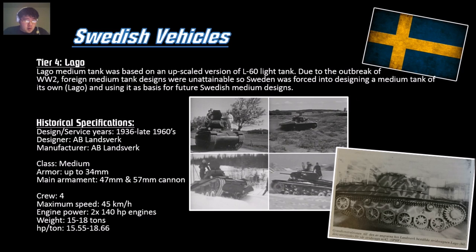So here is the Tier 4. It's a medium tank now. It's the Lago medium tank, which is basically an upscale version of the L60 light tank. Sweden could not get hold of any other medium tank designs during World War II because of the treaties, and you have to remain neutral in the war. Otherwise, you'll be targeted by different countries, right? So they could not get hold of medium tank designs. So they took their L60 light tank and just expanded it, made it bigger, turning it into the basis for future medium tank designs.